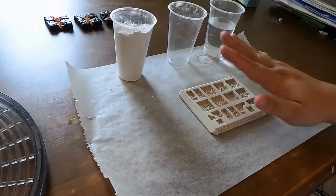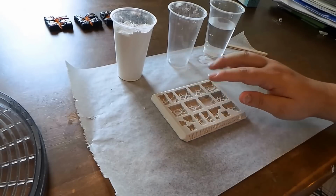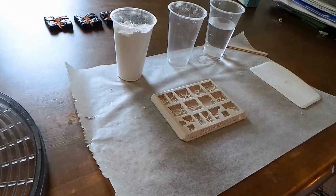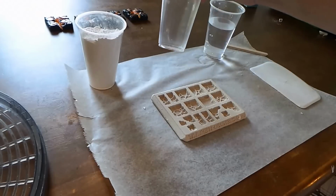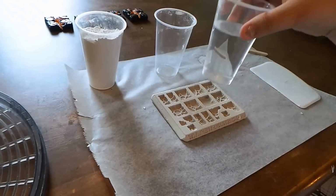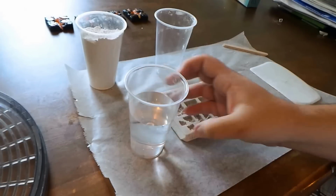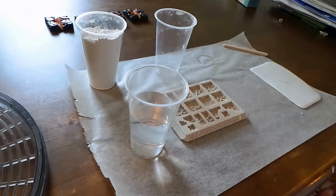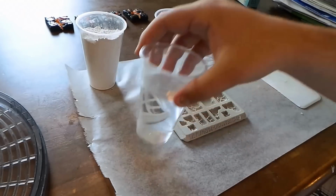Then the next biggest thing you're going to need, of course, is your mold, or if you've made your own mold. For this purpose, again, we're using one of the 4-Bot Industries molds. And then you're going to need a couple of different cups. Here we have our plaster, which I'll go over in a second, an empty cup for actually mixing things, and then water. Ideally, you want distilled water or room temperature water. If you left some out a little bit, that's fine. You don't want any soda or anything like that mixed in, because you can cause some different chemical reactions. So you want to be extremely careful as to what you're mixing if you have put anything else in your water. So that's pretty much it.